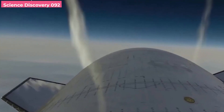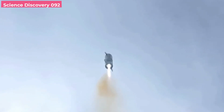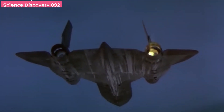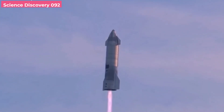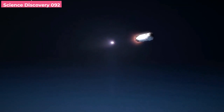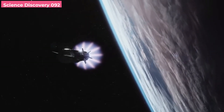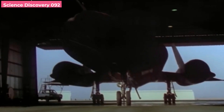A mixed cycle propulsion system that Lockheed and Aerojet Rocketdyne created at the project's beginning was a significant achievement. The complex features a ramjet engine for a hypersonic mode that begins and generates thrust by sucking air while traveling at supersonic speeds, as well as a turbojet engine for operating at speeds below Mach 3. Instead of just a rocket, the SR-72 can be regarded as an airplane thanks to its combined cycle power plant.